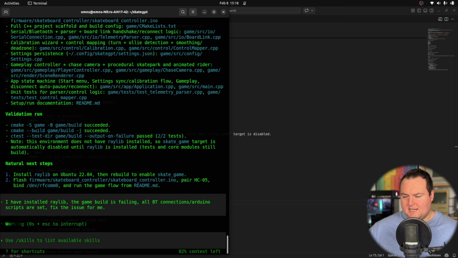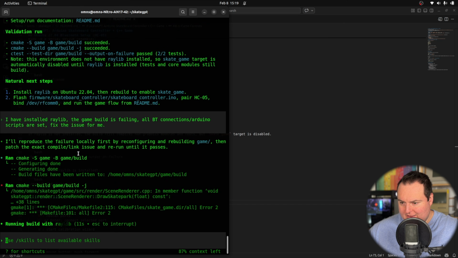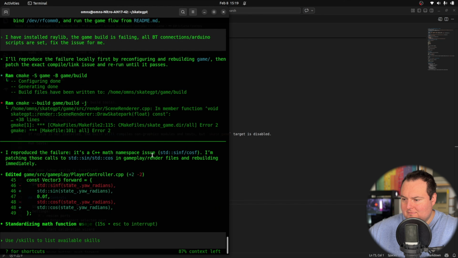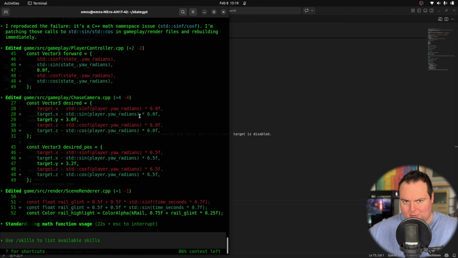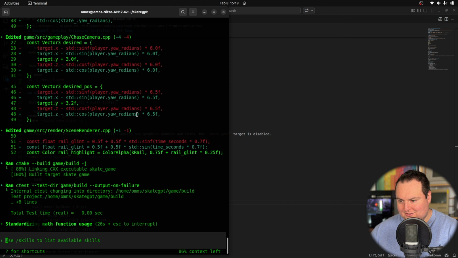MAC address. Now, I'm having difficulty actually building this game successfully. I have installed the dependency that it wanted me to have, so I'm telling it to just basically fix everything for me, keeping in mind that the Arduino is all set and the Bluetooth connection is all set as well. So it should be able to run this and then see, okay, good. And this is definitely one of the pros to having agentic coding like this: instead of having to deal with all this, you can just tell it to fix, and then it will more or less fix it.